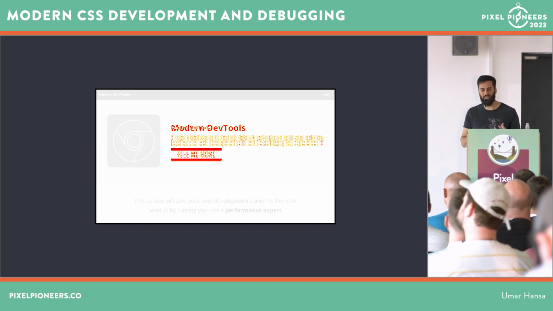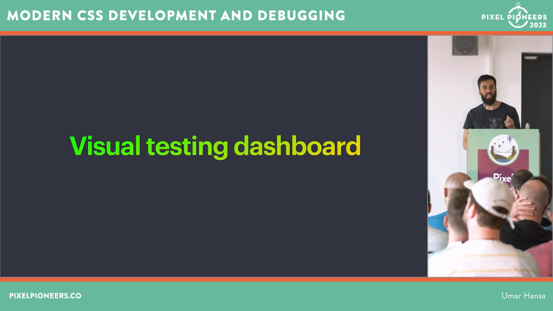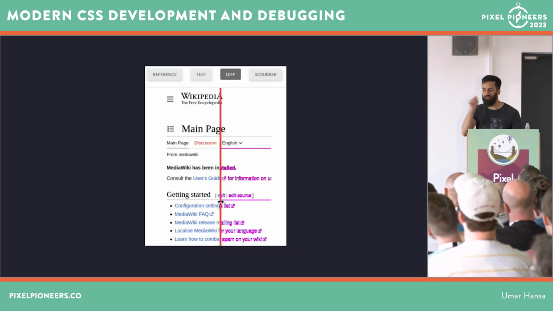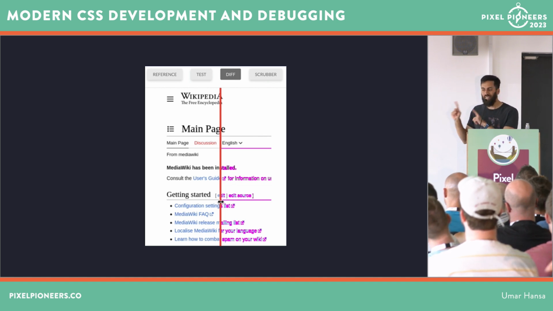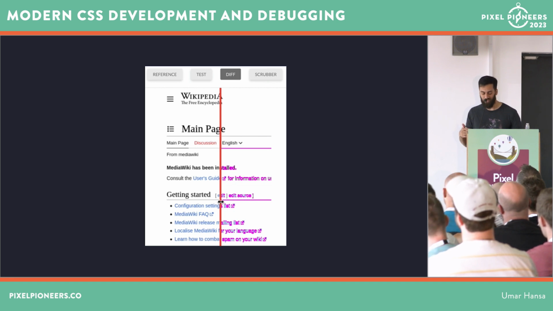Doing this still feels somewhat low level, even though it is taking care of a lot for you. So visual testing dashboards do exist. This is Wikipedia's version, and it's nice because you even get the scrubber. And by the way, the day that I took this video, it was interesting because these examples of failures are perfect because it really highlights some of the struggles that you go through when doing visual testing.